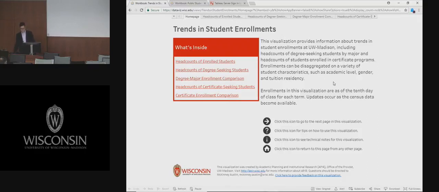Below the description, you will see these 4 icons with a description of what the icons do. For a moment, I'm going to ignore the arrow and the house because those are navigation features, and we'll cover that in a second. But I first want to draw your attention to this question mark. This question mark is what you want to click whenever you're having difficulty with functionality of the workbook and you need help.